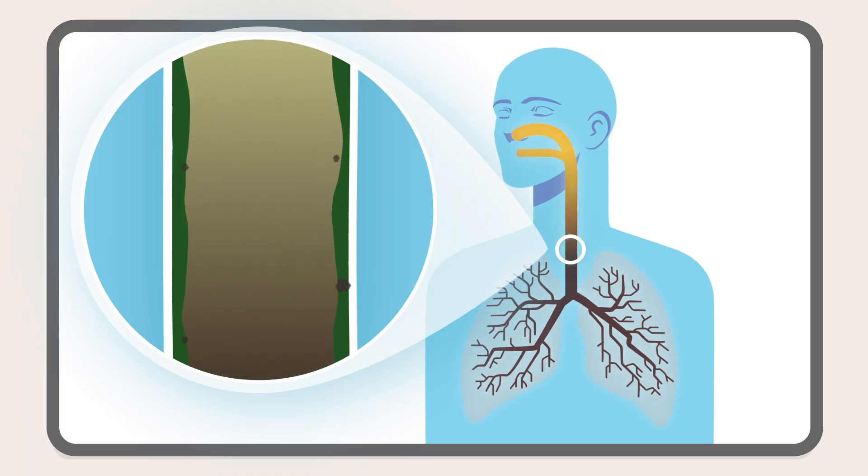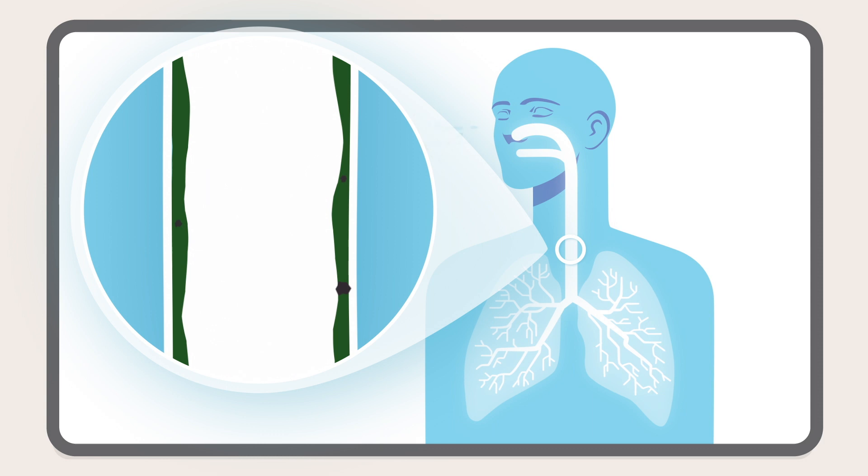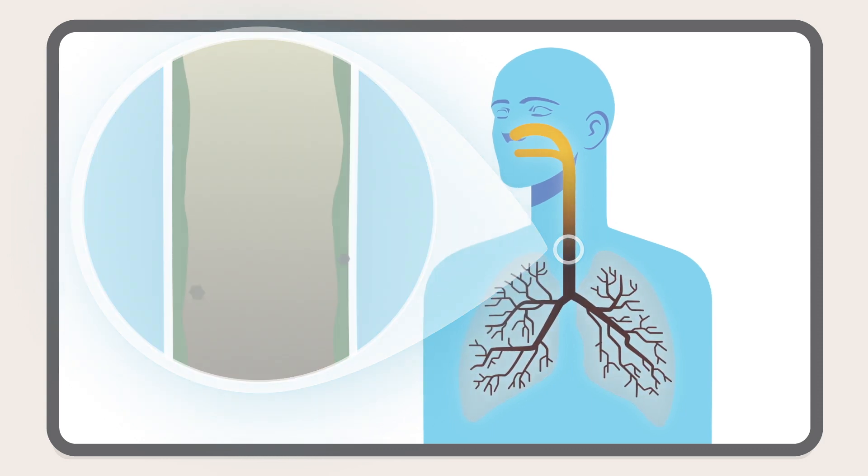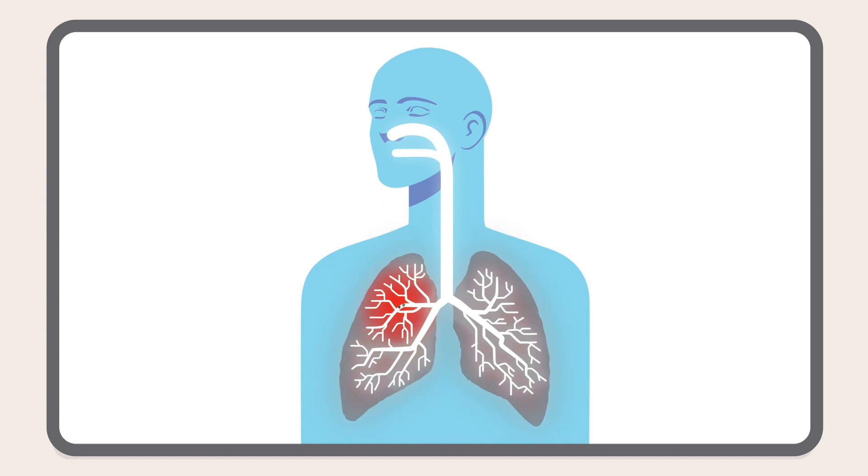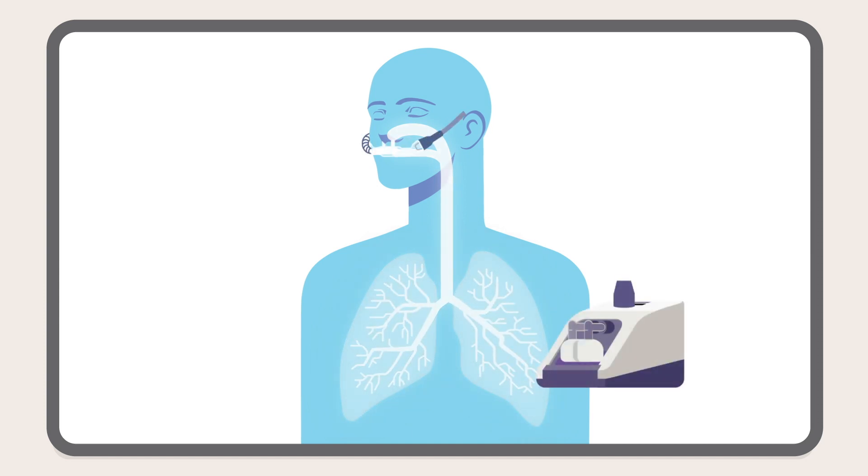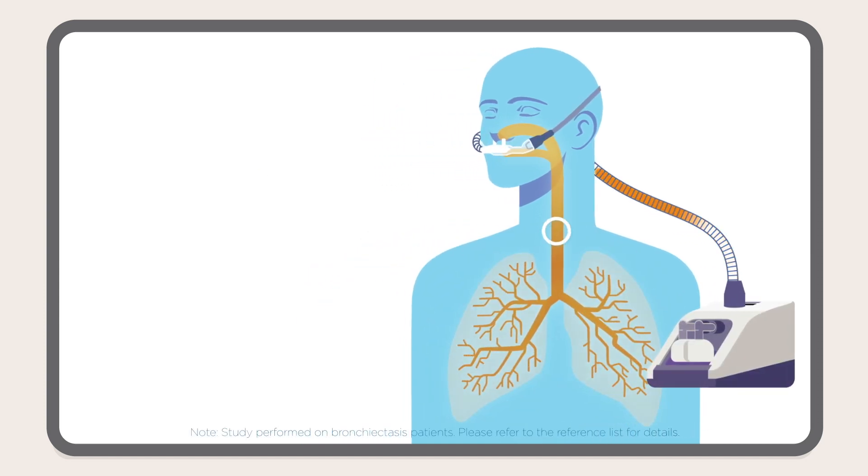Cold and poorly humidified air slows down the clearance of mucus via cilia. When this clearance is not working properly, germs and debris can be trapped in the lungs. This can lead to persistent coughs and even infections. With humidification, the mucus helps carry the germs and debris out of the lungs faster.